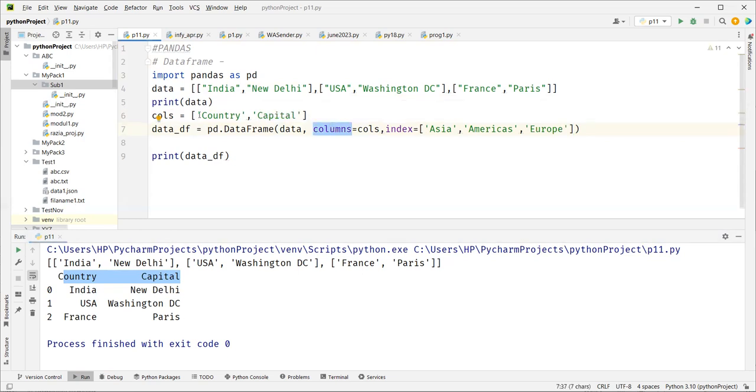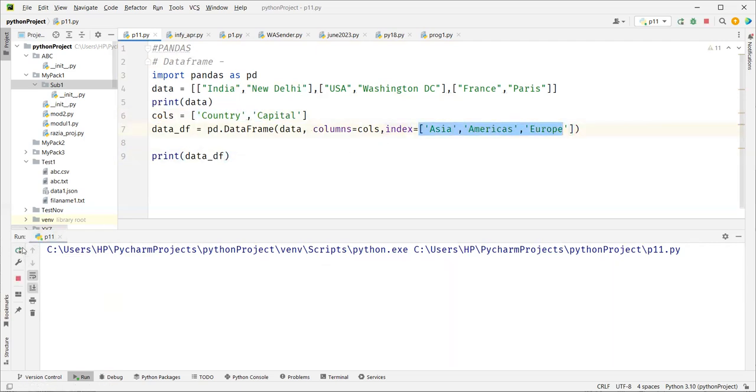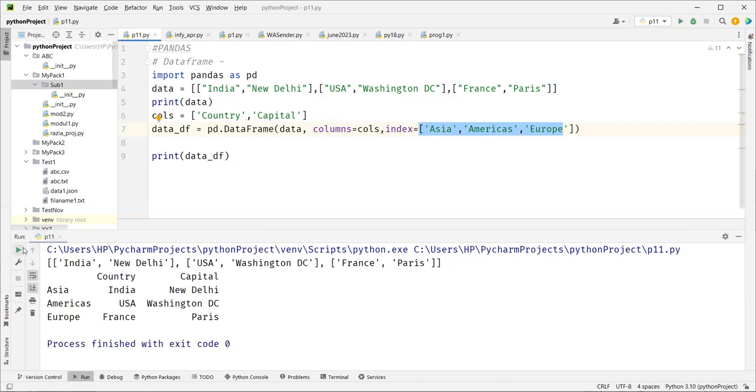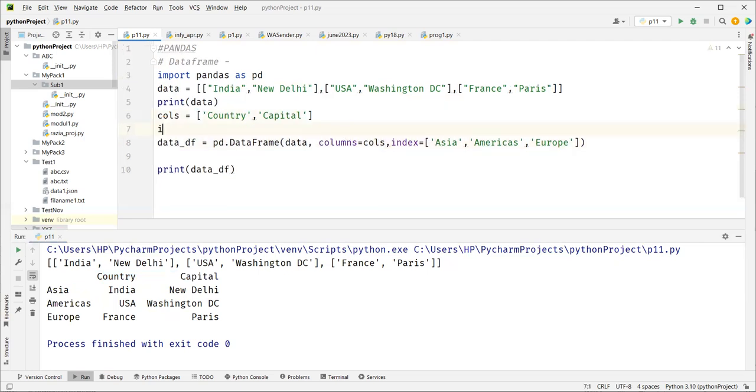For columns I'm saying take from the cols list, and for index I'm giving the values directly here. Now when you run, you don't have to declare a row or index before this step, like you did for cols. Right, so you can do it like that, or you can say idx equal to, and then I'll put the values, and you can put this idx here. Either way works. Okay.